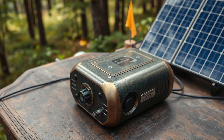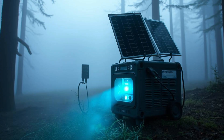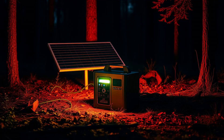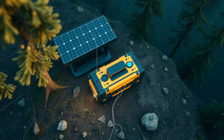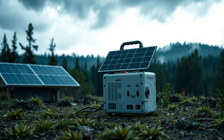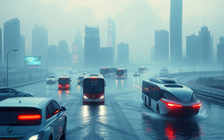The result? Success. Proof it works. The engine runs on water. We let the engine run — minute after minute passed and it didn't stall. No fuel line was connected. No drop of gasoline had touched the tank. What powered it? Just the hydrogen gas we pulled straight from water, using nothing more than electricity, stainless steel, and a few grams of HH+. We zoomed in on the carburetor, the intake, and the disconnected fuel line — all to prove this was real. No hidden tubes. No backup power. Just science in motion. You could hear the smooth thumping of a combustion engine, see no smoke, no struggle, and feel the warmth rising from a machine powered by clean gas made from water.